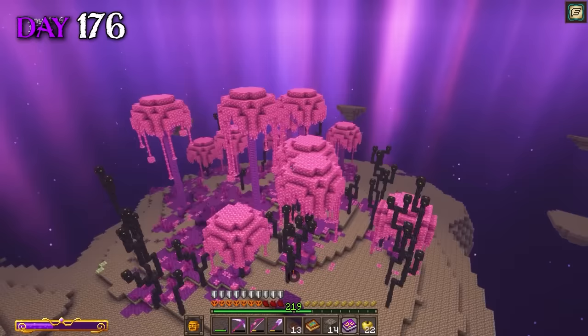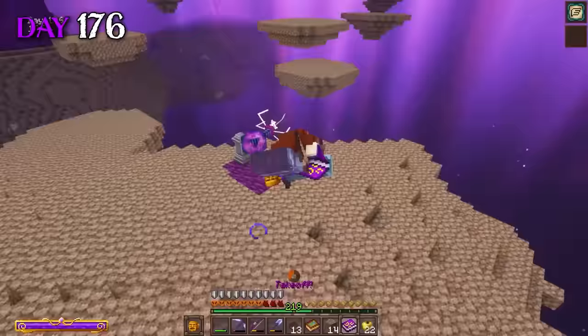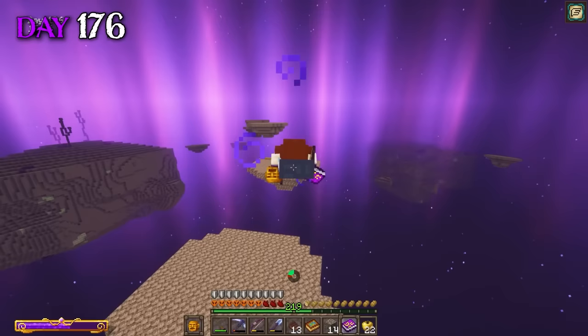And look at these trees. These look crazy. What is this called? Enagel. Look at that. We're bouncing. Ooh, we got a waystone. Hey there, that's really nice. That makes it a lot easier to travel in the end, because as soon as we need to, we can head back home.